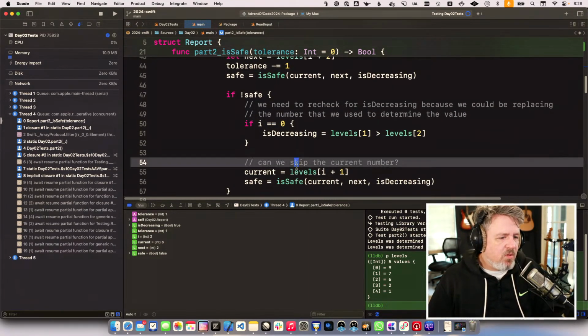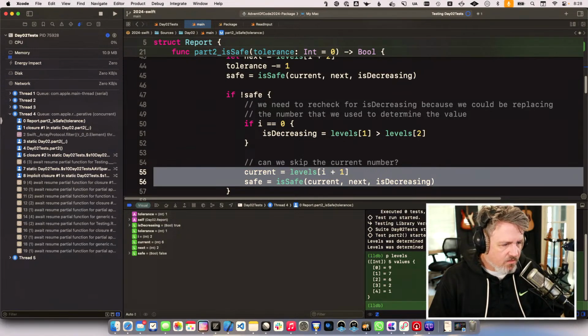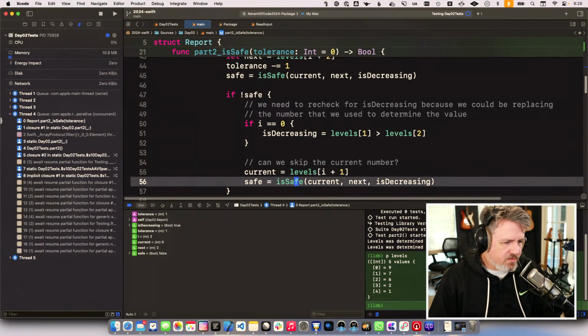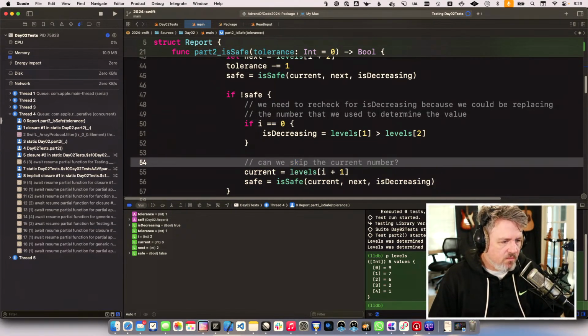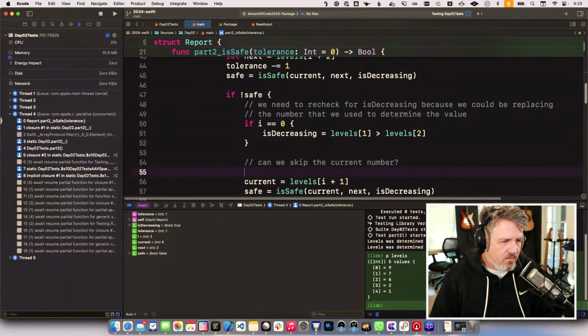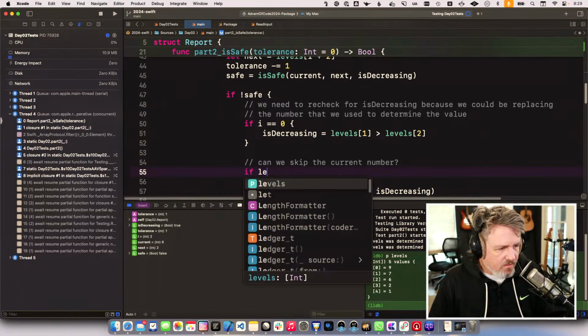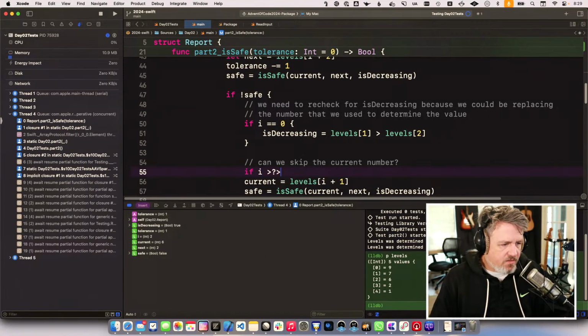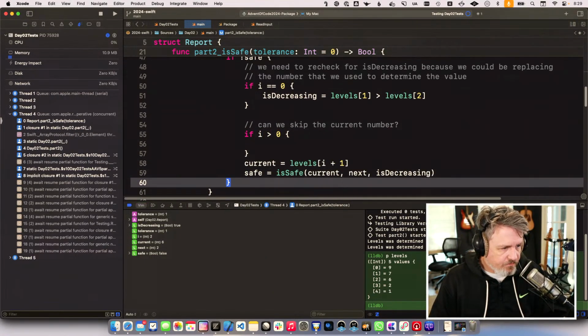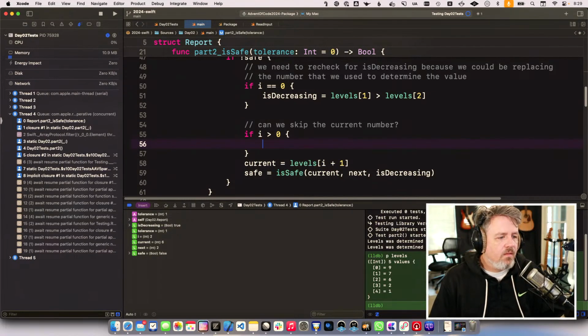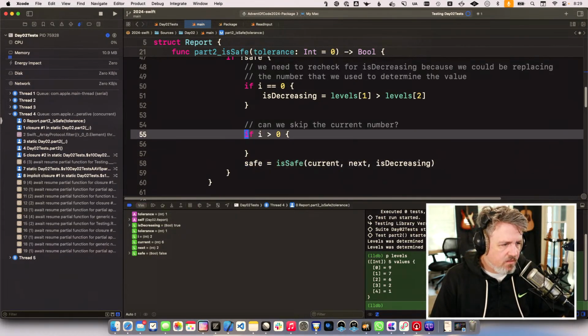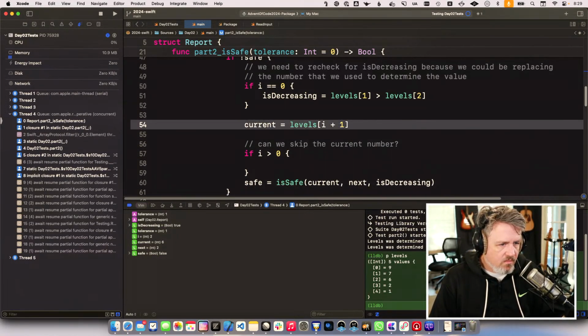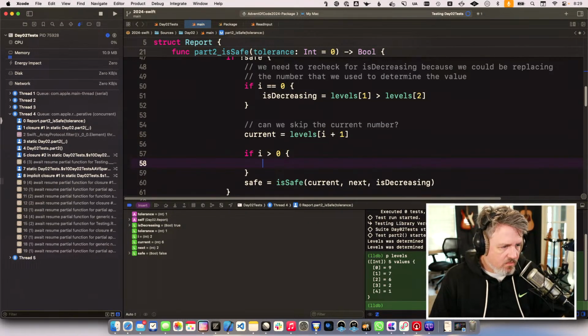So if I'm doing this, then I also need to see if the one before is safe with the current one. If I is greater than 0, then we need to check previous continuity.